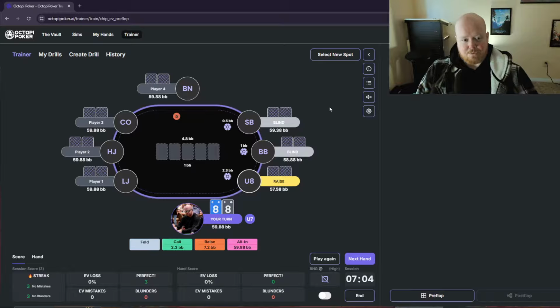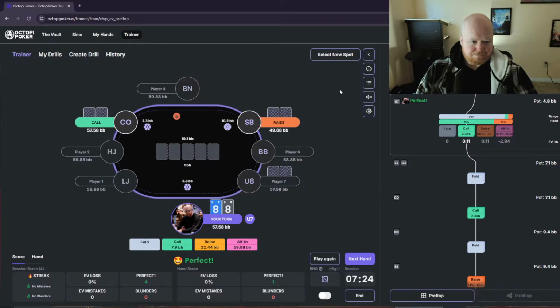We want them to make those mistakes. We want them to continue in the pot with hands that they should not be in there with. So if anything, the possibility of a lot of multi-way play and players making mistakes behind us here is actually more incentivizing us to flat here, not less. So I think flat would definitely become the clear option here. We do actually go 3 ways, or we get called by the cutoff, and then we get 3-bet by the small blind. This is another really good example of a situation where we can make a pretty reasonable deviation here.